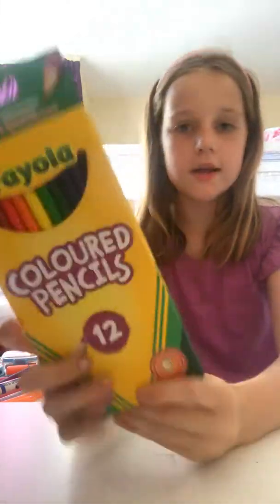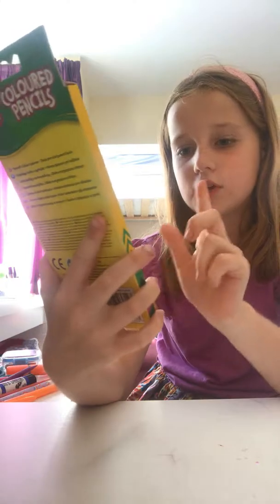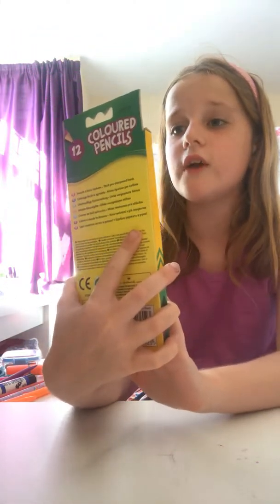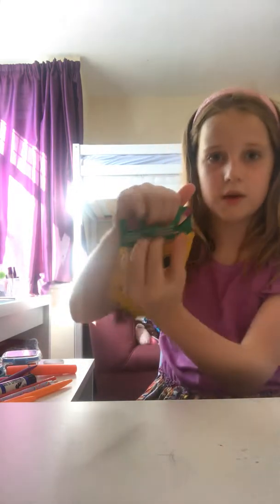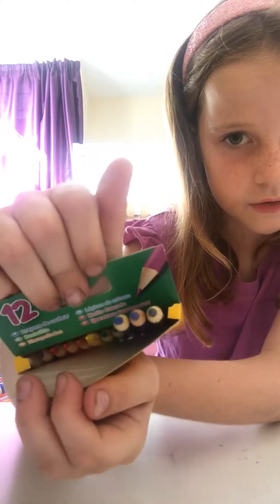Then I've got my colored pencils. I nearly fell off my chair. Okay, so we've got my colored pencils here. It is a 12 pack of colored pencils. They look really good. I'm just gonna see what colors they are in there. Whoa, that's quite a few colors, guys. There's a lot of colors in there.